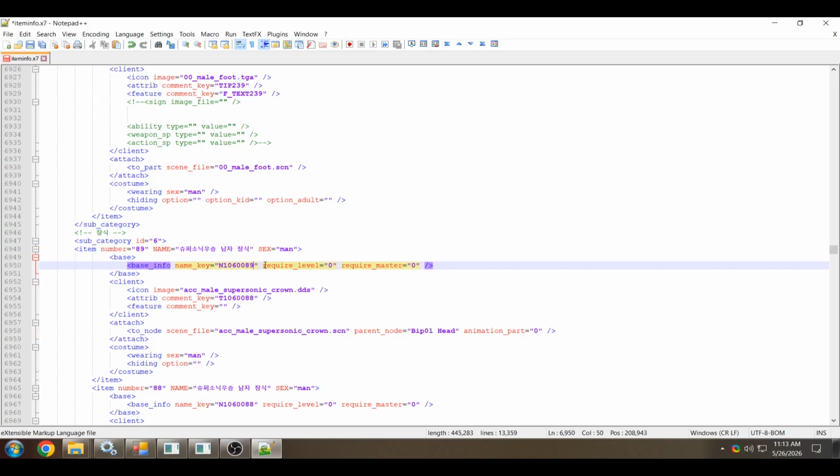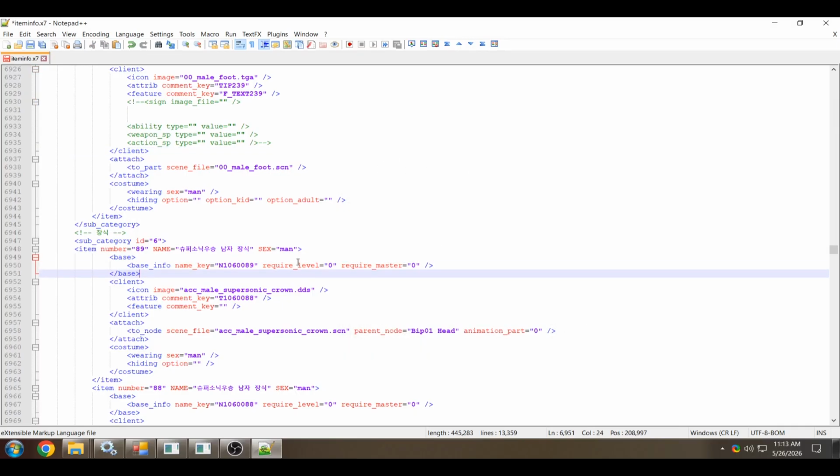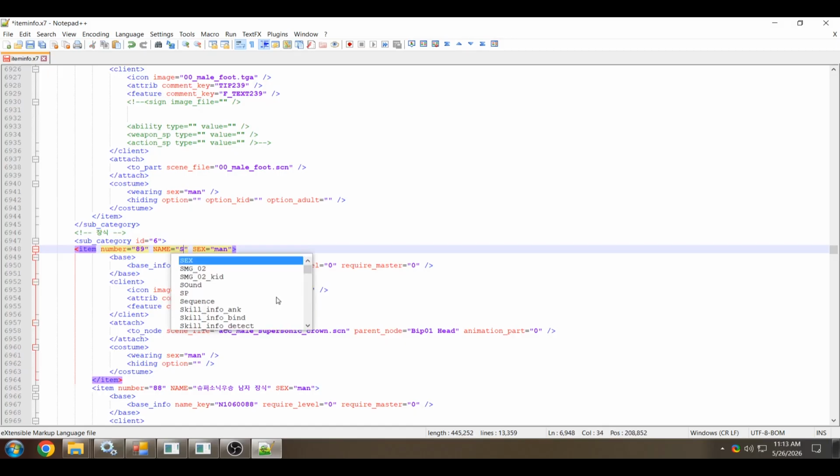Well, first let's modify the item ID. So the item ID would actually be 1060089. We are just going to search this and make sure nothing else in the game is using this ID. Nothing else is. Cool. So then we can have this as 89. We are going to call this ServeBotMask since that's what we are installing for the demo.